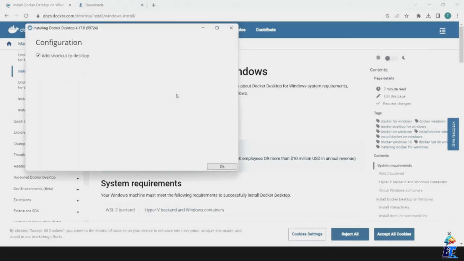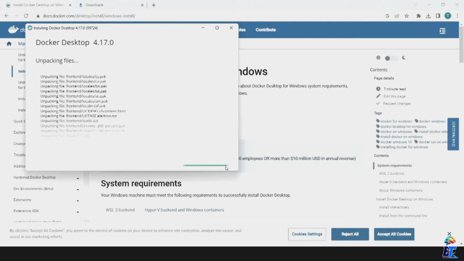If you want to add it to the desktop, yes, I want that. It will unpack some files, so just wait for the unpacking. After that, it will try to install, and after all that we will need to restart our PC as well. After that, the installation will be successful.